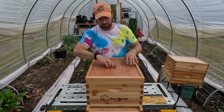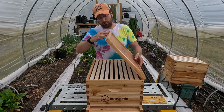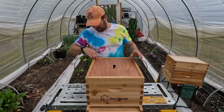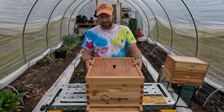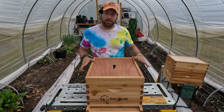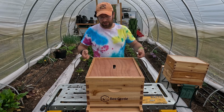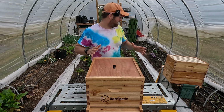and it creates a little bit of a gap, and there is a space inside here in between so the bees can move about. And this hole is so that they can come up and walk around up here on the board. The other big bonus of having this inner cover is that it keeps the top of the hive from getting completely glued on. So in the summertime when we're inspecting these hives, when we try to lift it up, we actually have to kind of break it loose because they've glued everything together.